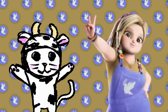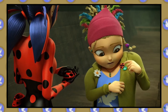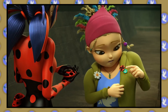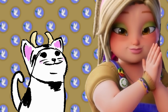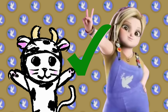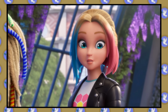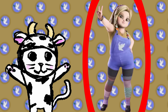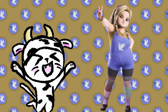The best part of her design is definitely the amount of accessories she has on. They mentioned in earlier seasons how she used to wear buttons to show things she was afraid of. Look, I have a badge for my fear of water, one for my fear of bees. But now it seems to have flipped, unless she's afraid of Ladybug and other things. Her buttons now represent things she supports most. I really like this detail. It's honestly the most unique detail in any of these designs. No one really has a backstory for their clothing, other than Mileena of all people. There's just so much thought put into everything Mileena is wearing, and it all reflects her character so well that I have to give Mileena a 10 out of 10.